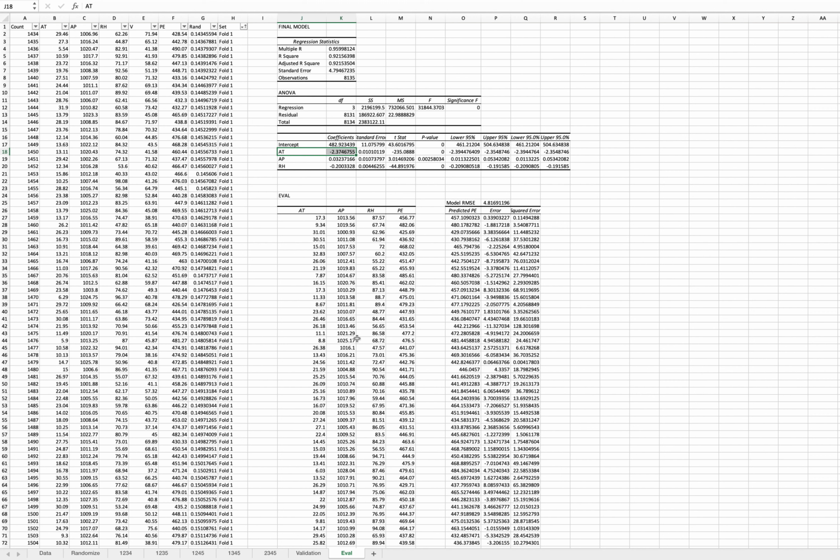And yeah, so the high-level summary is that we took the data, we randomized it, and we divided it into an eval set and 5 different folds. We ran our 2 models that we wanted to compare across the different combinations of those folds and used the remaining fold to help calculate root mean squared error.